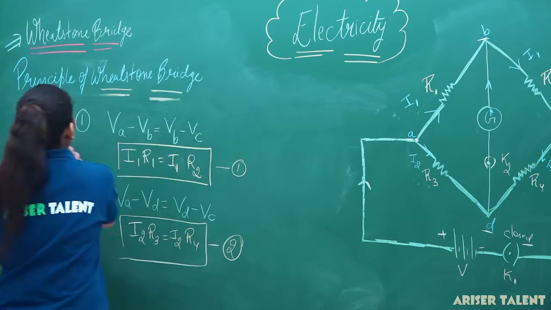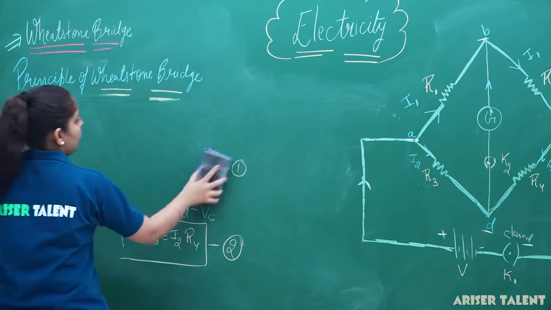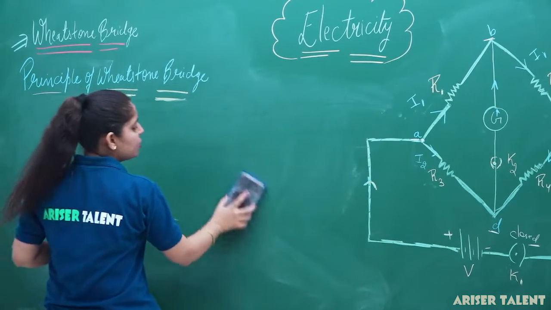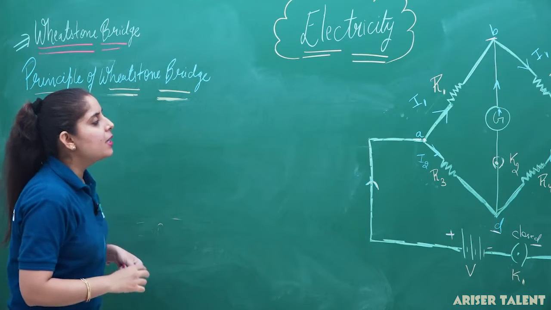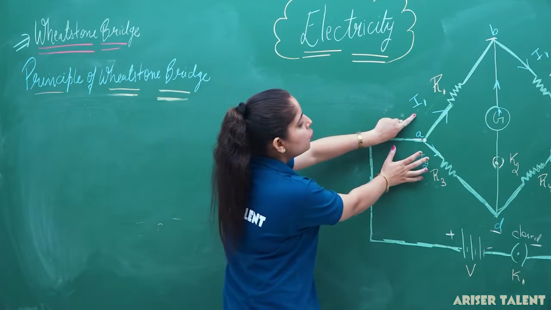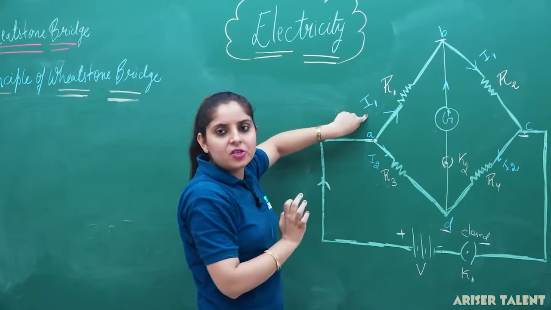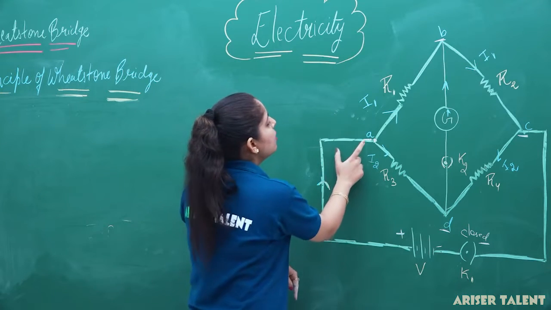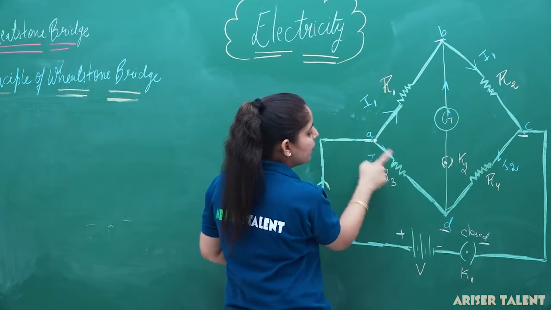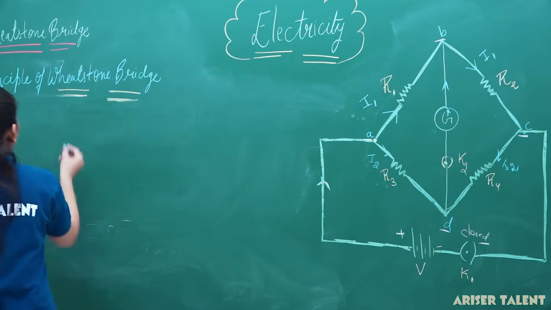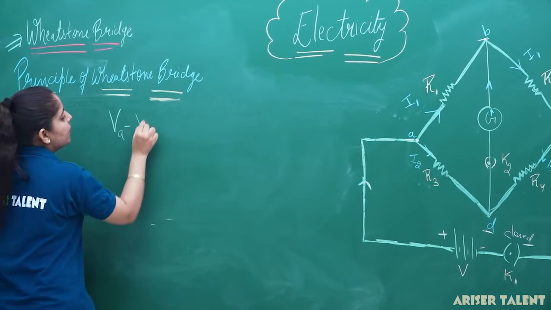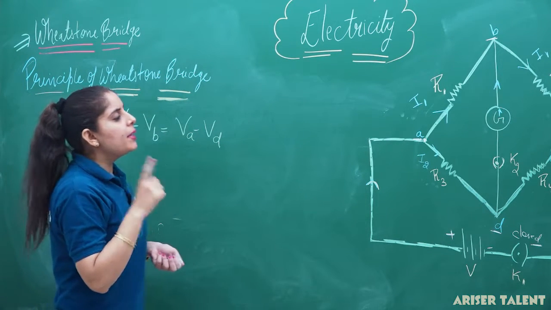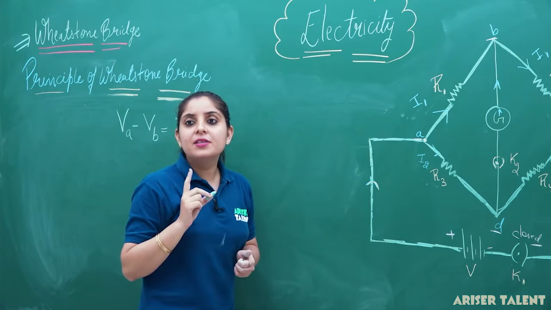We will calculate the potentials between these bridge, so we can derive the expression for the resistances here. So, the conditions here for the calculation of the resistance will be, you can see here, these are the two arms of the bridge, and the voltage difference between these two arms will be the same. So, I can write here VA minus VB will be equal to VA minus VD. So, the first condition I am getting here will be VA minus VB equal to VA minus VD. A और B का potential difference A और D के potential difference के equal होगा.